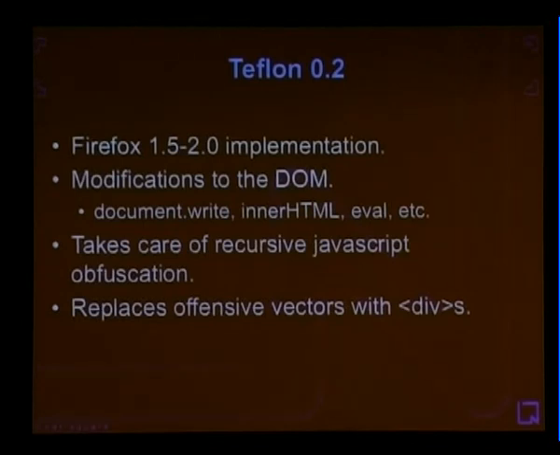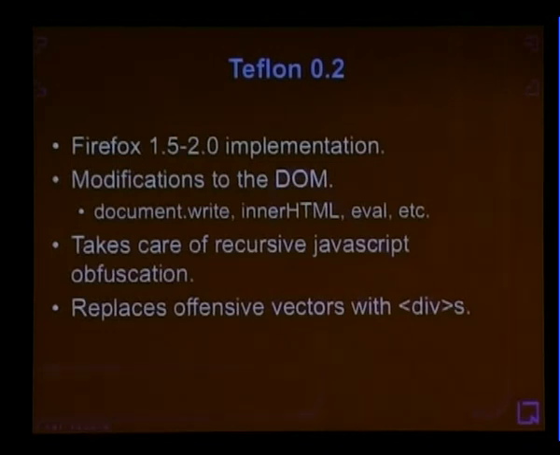Right now what I'm doing is simply replacing these malicious object tags with a big red div tag. So there's a big red bar on your browser which shows you something bad would have happened if Teflon wasn't there. The rest of the stuff will run. And you may recursively obfuscate it any amount of times you like.